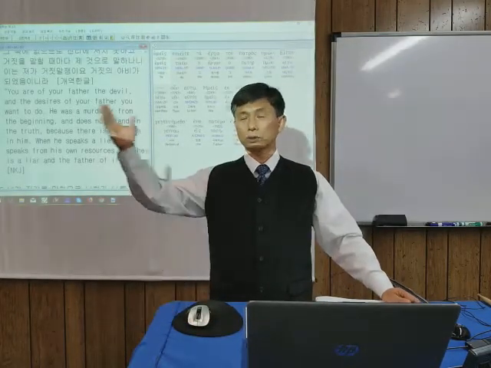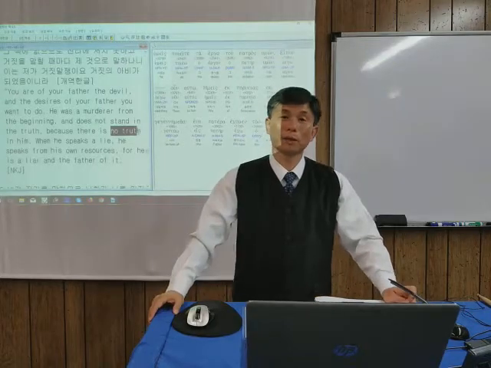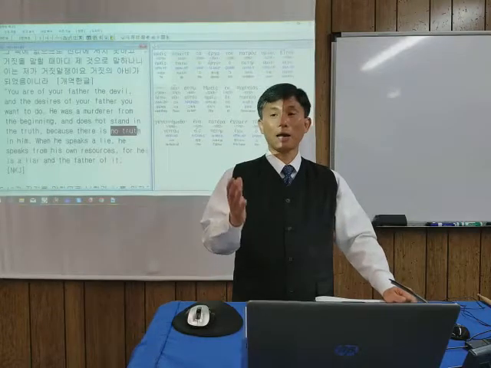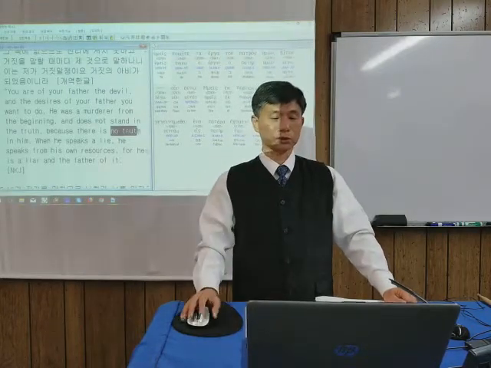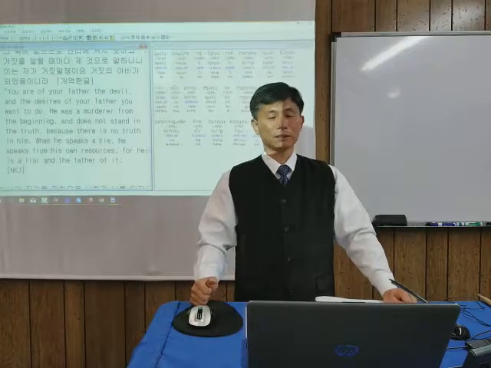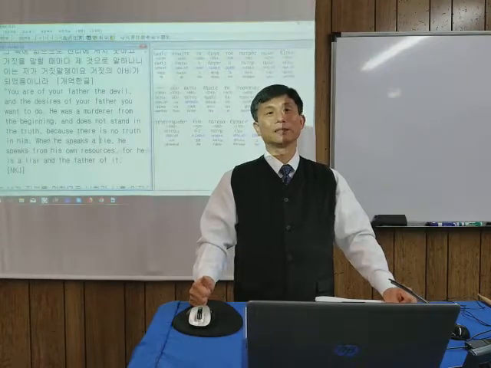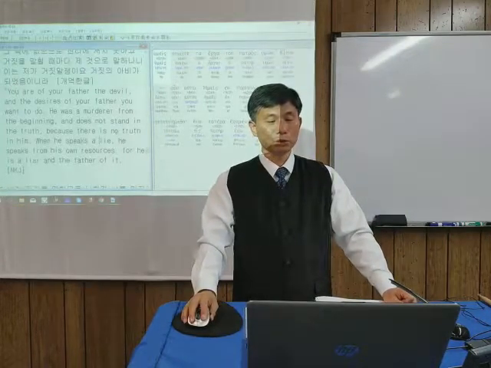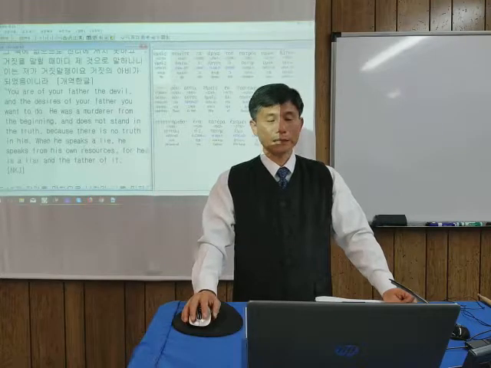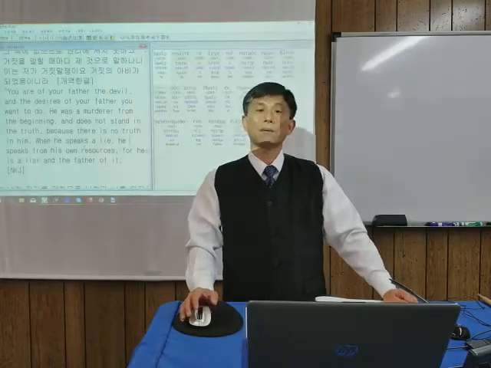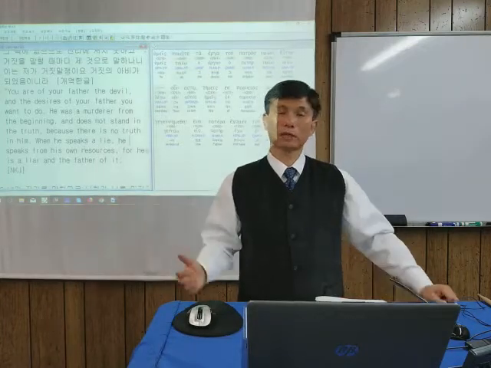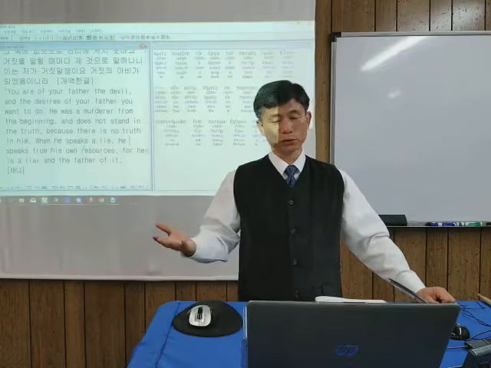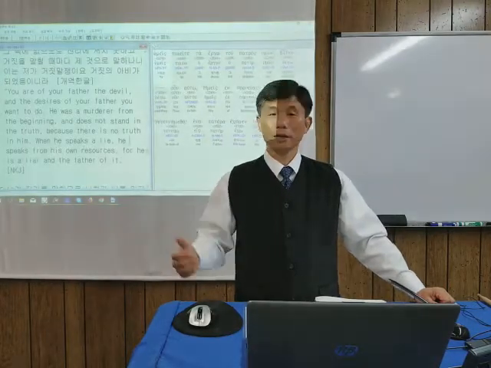So that's why Christos Jesus, as we just saw from John chapter 15 verse 1, says, I am the true vine. So that vine has what? The truth. But their father, the devil, they thought their father is the Father in heaven, but their father is on the earth. So they have no truth, okay? When he speaks a lie, it means people who do not understand the word of Christos Jesus, their father is the devil, and they are not in the truth, and they are liars.